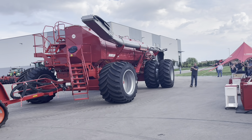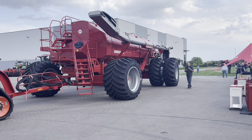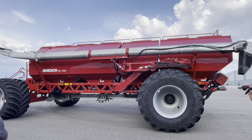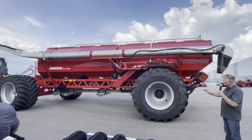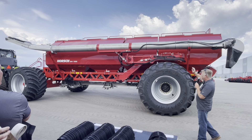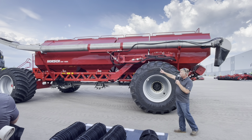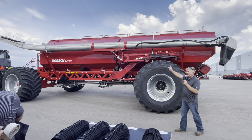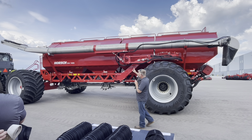Each one of these tanks has its own individual scale system with readouts and a cap. The metering system underneath is very similar to what we had on the avatar that we showed you. We've got carts with bag hangers and monstrous big conveyors. This conveyor comes from a unique manufacturer out of Manitoba — it's all stainless steel, all 16 gauge, so it's a very light, tight conveyor but very structurally sound. Even at this length, there's no cable up top like you'd normally see. The company builds up to a 102-foot conveyor without cables up top.